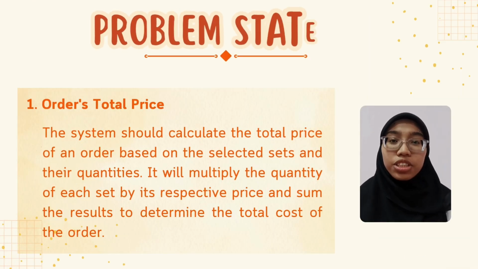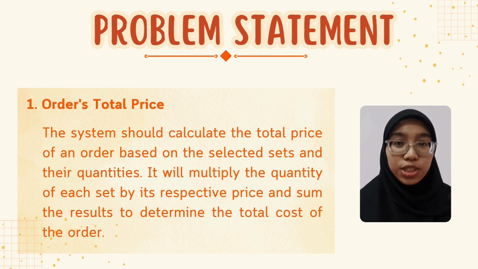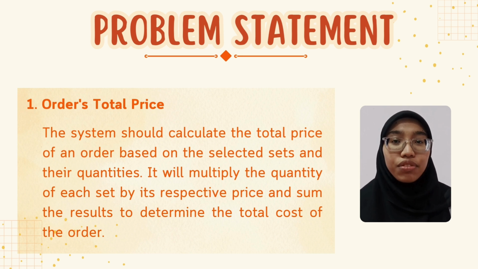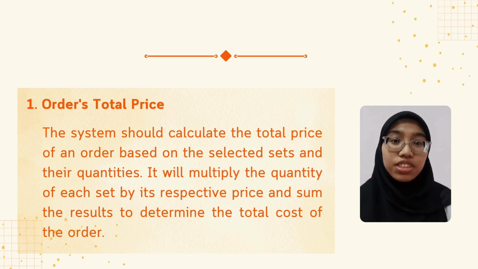The problem statements of this project are: first one is order's total price. By developing the system, it should enhance the process of calculating the order's total price based on the selected sets and the quantity input by the user. In order to do that, we need to set a formula where the quantity of each set will be multiplied by its respective price and then sum up the results to get the total price of the order.